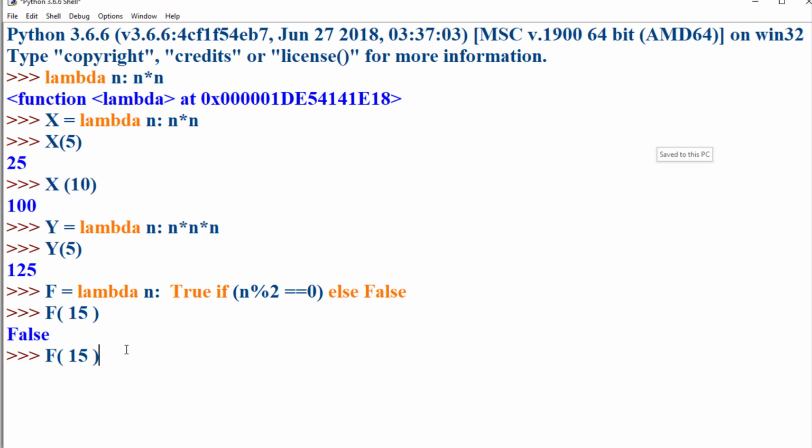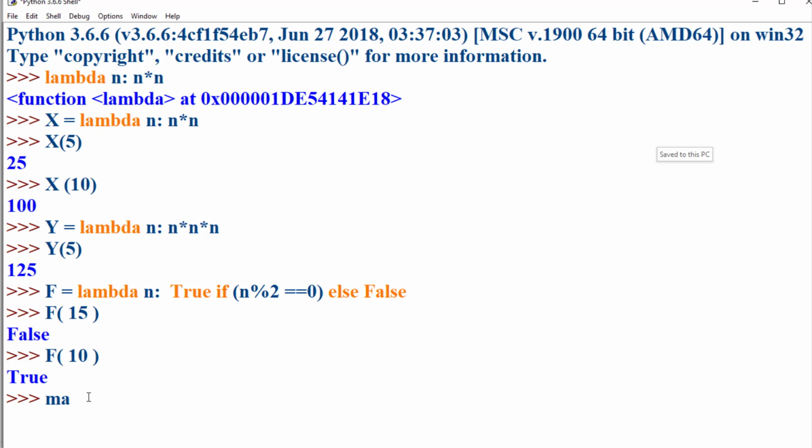Now let's call the same function by passing an even number. So for example, 10. So here it is returning a true value. That is how it is possible to create anonymous functions which do not have any name in Python. And as the lambda keyword is used to create such functions, these functions are also known as the lambda functions. When these lambda functions are combined with the map function, it gives a better result. Now let's combine the lambda function with the map function.